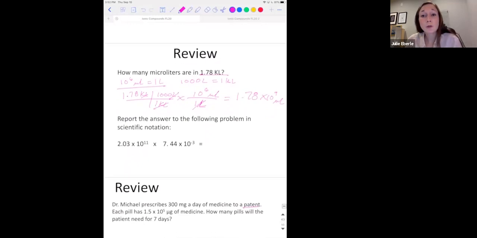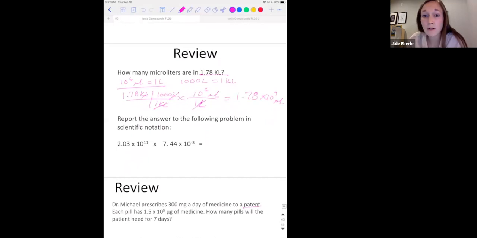Scientific notation, when you multiply two numbers here, we're going to multiply the base numbers. Somebody tell me what they got. I think from this morning it was like 15 point, was it 0.1? Is that good enough? I'm sure there's more decimals. Now we're going to add the exponents. 11 plus -3. What does that give you? That gives you 8. So times 10 to the 8.